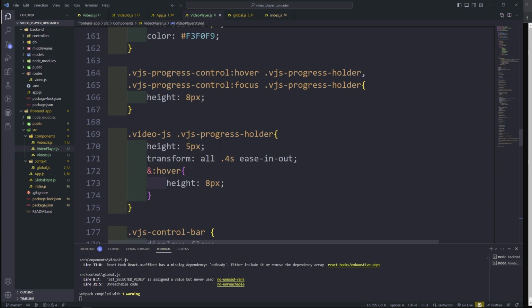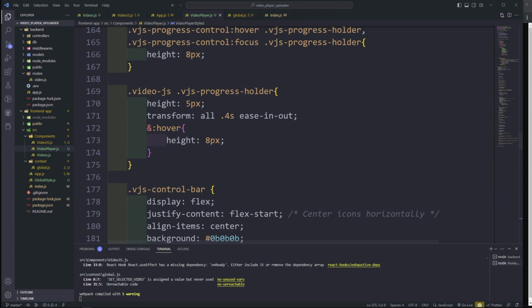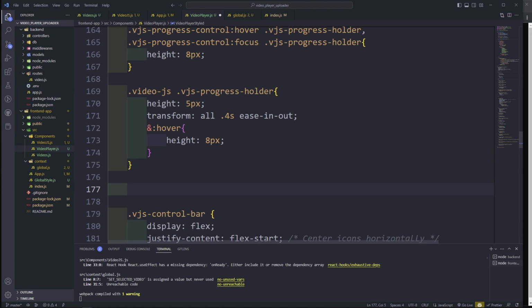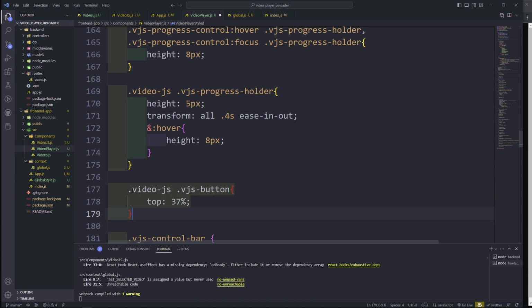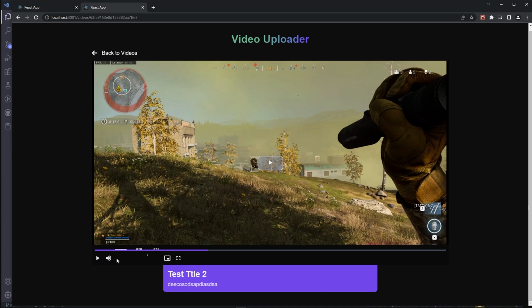So here we've done the progress holder. So after the progress holder, we're going to say Video.js. We're going to position all of the buttons top 37%, 37% from the top. Okay, so as you can see, the buttons are down here now, 37% from the top.